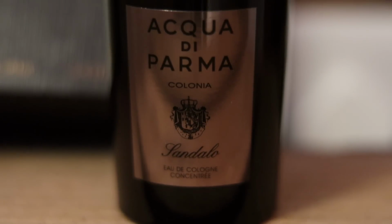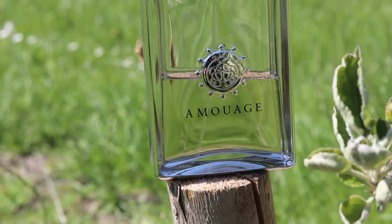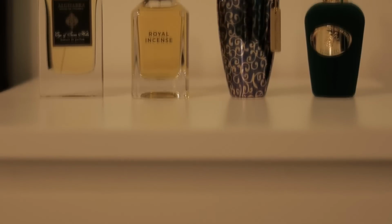Niche fragrances, you get what you pay for the vast majority of the time. You can go into affordable fragrance houses like Mancera, Acqua di Parma, Atrium fragrance, and then you can start moving on to really expensive niche houses when you want to get the top level stuff like Xerjoff, Amouage. These fragrance houses really show you the limitless possibilities of perfumery, and really you want to see that. You want to go and see what perfumery can achieve. It really expands your mind and really helps you appreciate the art more, help you appreciate the love of fragrances more as well.